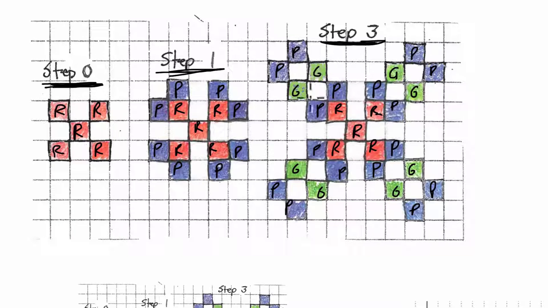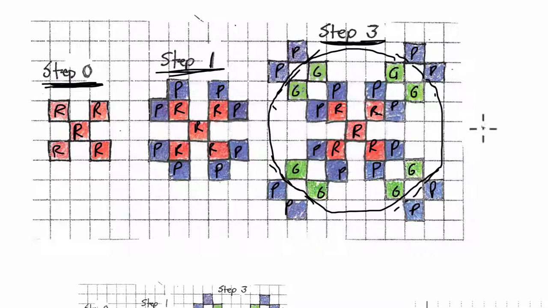So this tells me what I'm looking at here. I can imagine that after step 1 came step 2. I'm going to draw these little dashes here. I think this shape inside the dashes was step 2. I'm going to circle it like this and label it step 2, because step 2 is kind of inside step 3. So in step 2, we added 8 greens, and then in step 3, we added 8 purples.